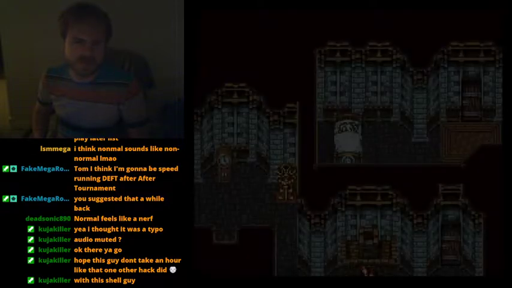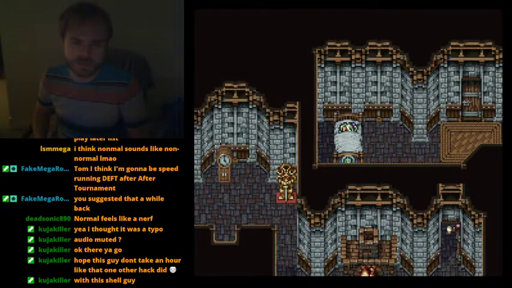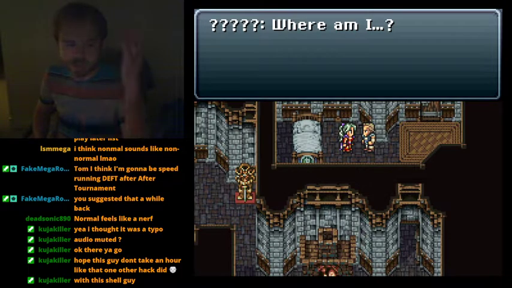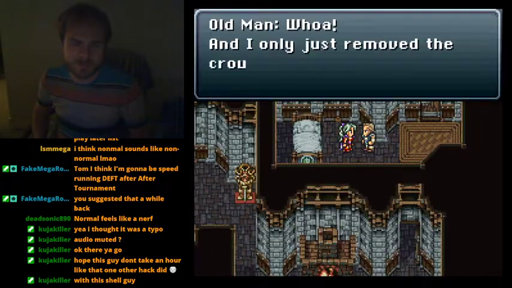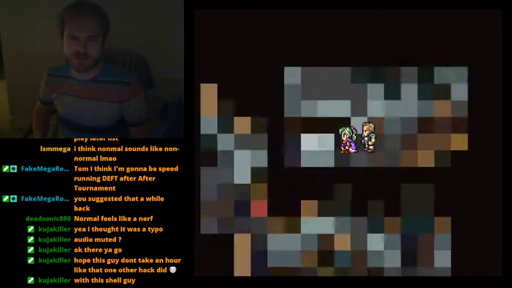I will say though, if I game over before the first save point, I'm just gonna stop. Because I did game over once already at the beginning, but it never occurred to me until this week. Maybe put your Magitek armors in the back row, because why not? Turned out I had to. Where am I? Oh, and I only just removed the crown. Head hurts.